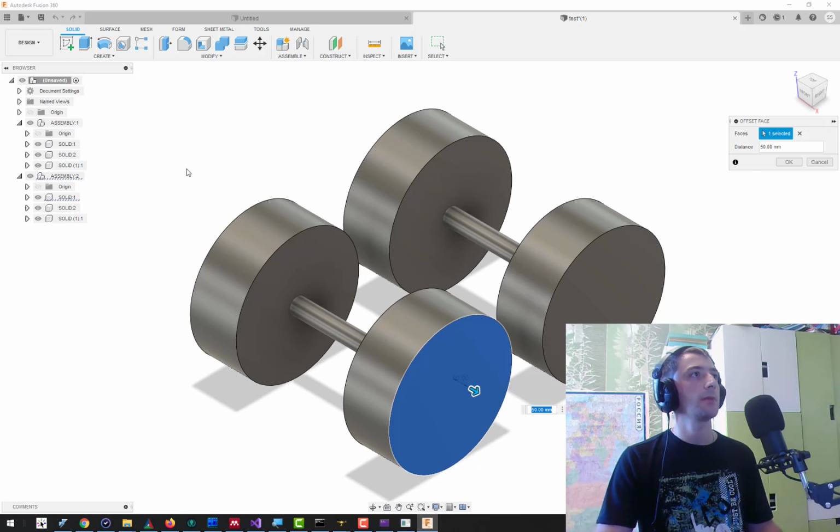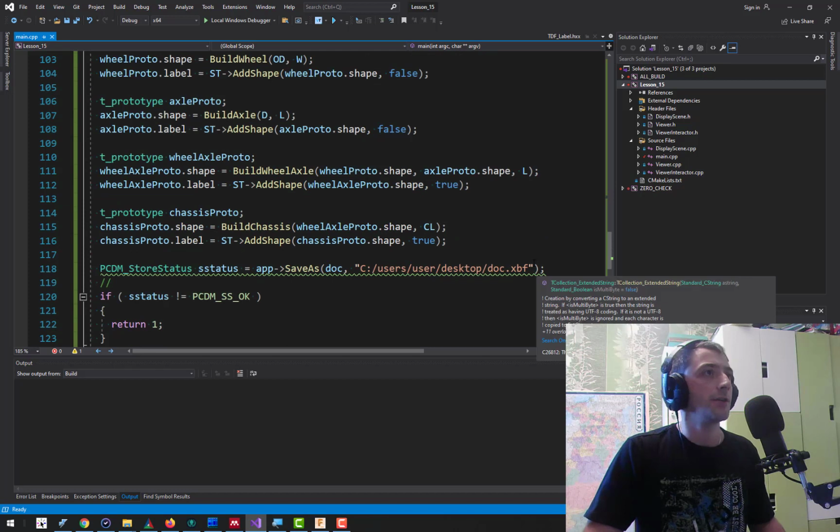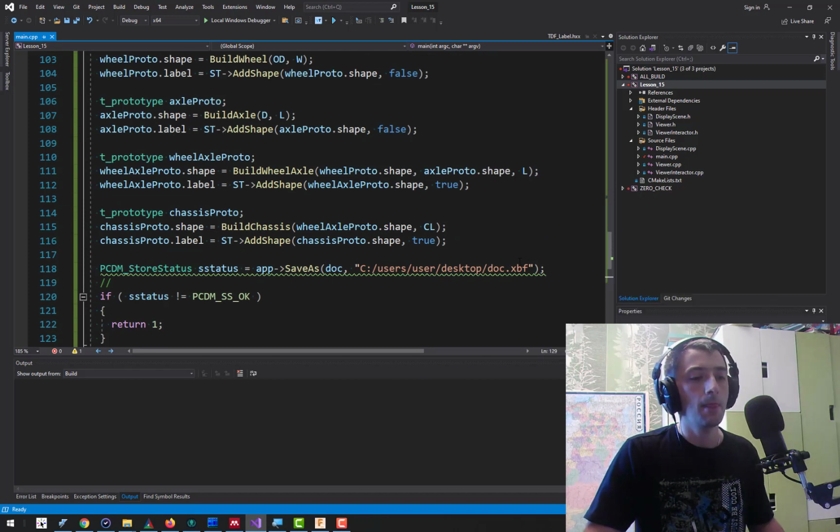The only problem here is maybe that the names of these components of my assembly are not good because they do not reflect anything. I have an artificial assembly name here for my wheel axle components, and for solids I have just solid 1 and solid 2, which is maybe not good. Alright, so let's see how we can change the names of our prototypes. And for that there is no interface which we are going to use in XDE, and instead we are going to use some low-level OCAF manipulation.